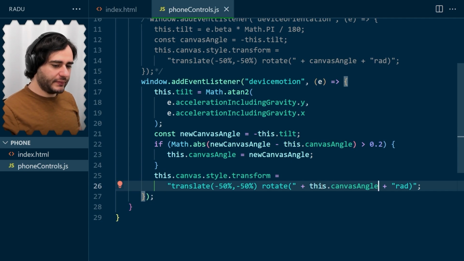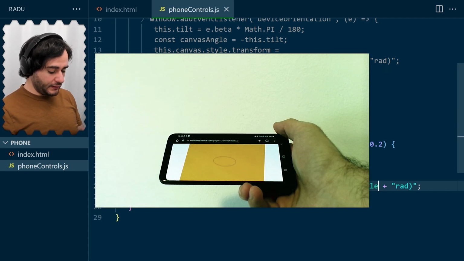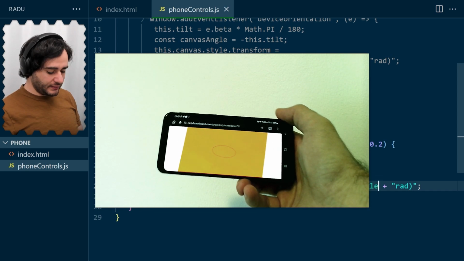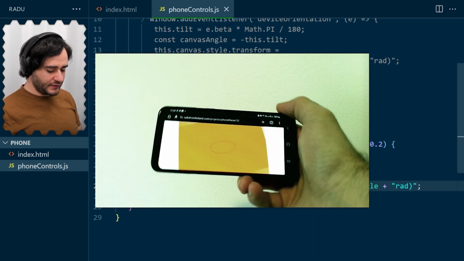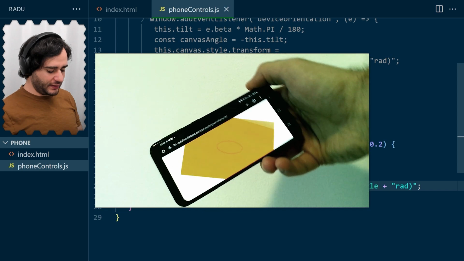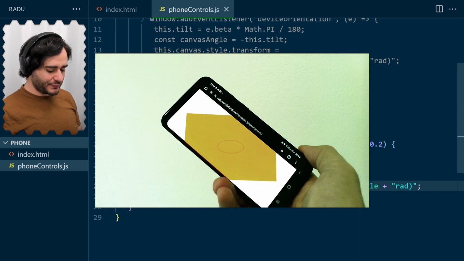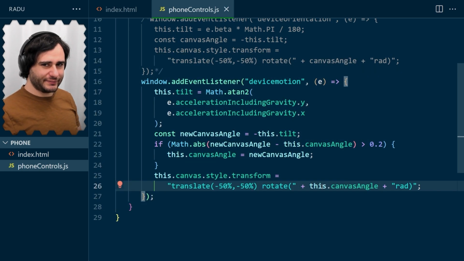Now, if you save and test on your phone, you're going to see that it's not anymore fidgety, but if you rotate it, it's jagged somehow, and we don't really want that. We want this to be smooth.